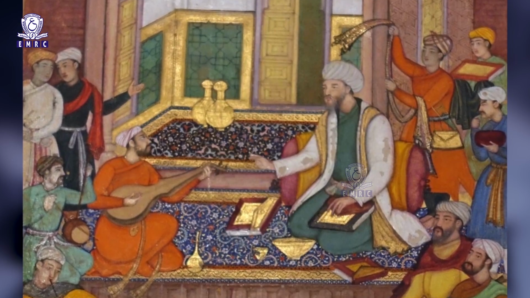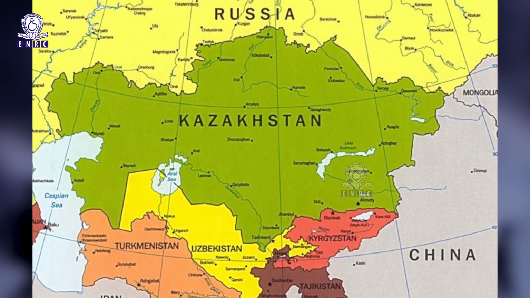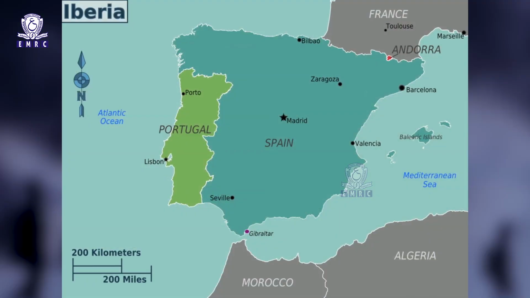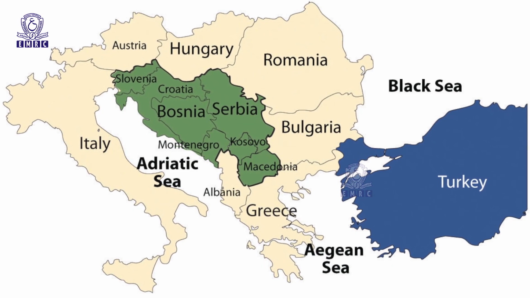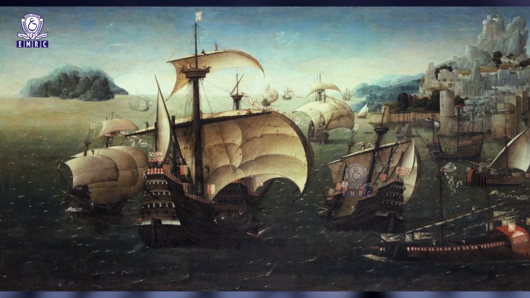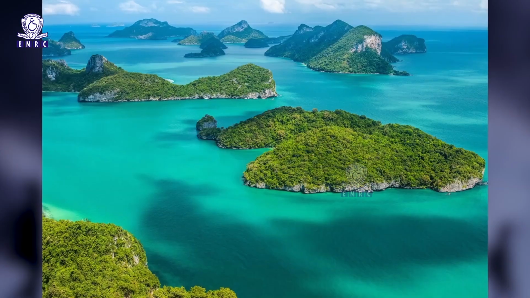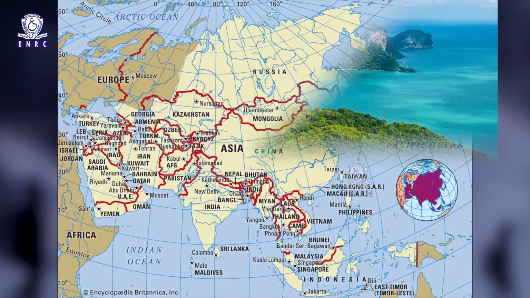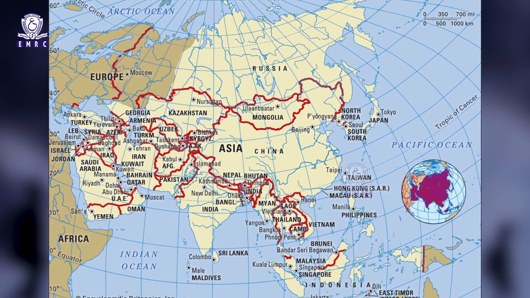During the medieval period, the Arabs were quite advanced in education and technology. With this, they conquered large territories in Central Asia, North Africa, the Iberian Peninsula, that is Spain and Portugal, and eastern parts of Europe. In the 14th and 15th centuries, the Europeans had better navigation ships and they discovered America, Australia and numerous unknown islands of the Atlantic, Indian and Pacific Oceans. They colonized and exploited more populated territories of Asia and Africa.